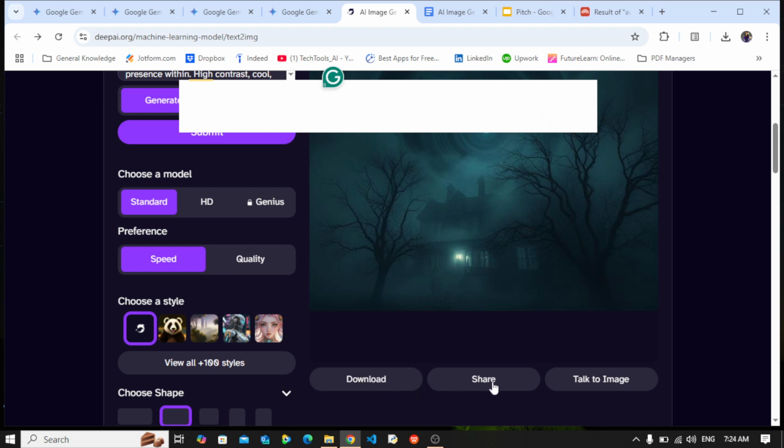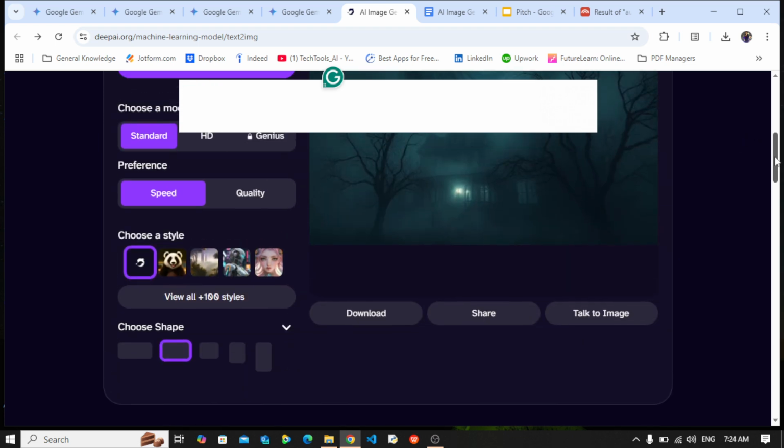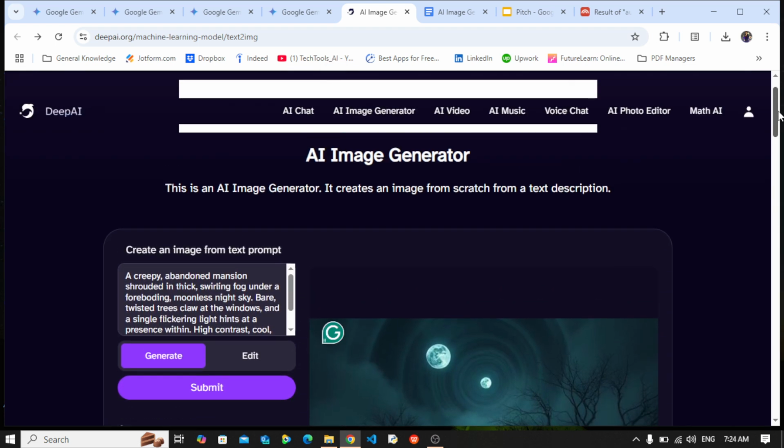You can share from here to other platforms. With the talk to image option, you can do other things with this image. You can make a video of it. You can further enhance it. As you click it, it will take you to another page where you can do all of that.